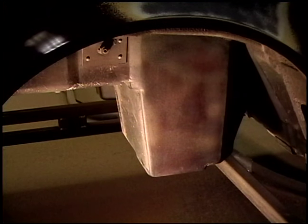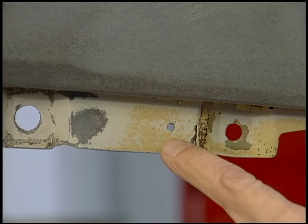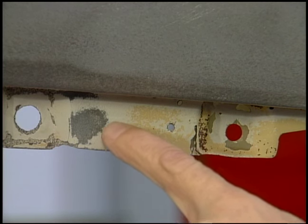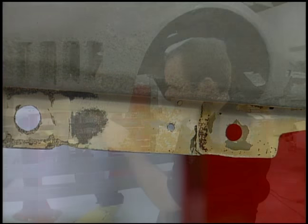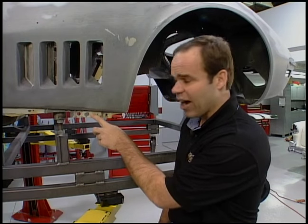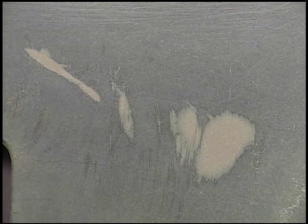It can remove the paint and the primer and leave a nice smooth finish. The whole idea behind media blast is to remove the paint and the primer — it's really not going to attack the body filler. So once we get it back from the blaster, we have to remove all of the body filler by hand using a DA. You can see here on the bottom of the rocker, you've got the original maroon, then a yellow primer which is probably like a 3-plus-1, and then a high build primer or body filler. It's really tough to remove that high build or the body filler — you can see a few chunks here that are going to have to be removed by hand.